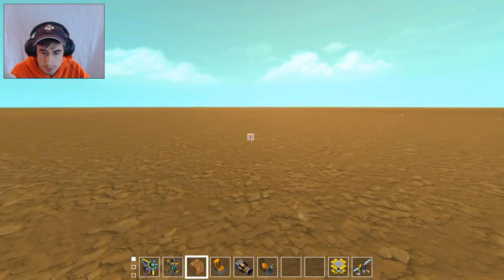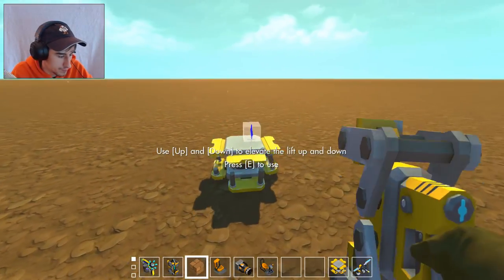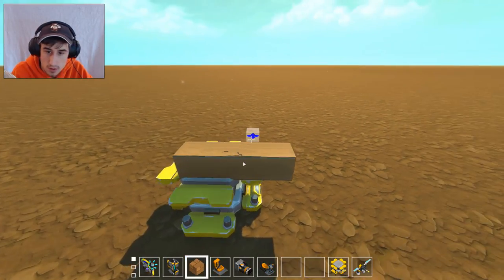All right, let's get the 29 circle now. So 29 is 1, 2, 3, 4. Bam, bam, bam, bam.